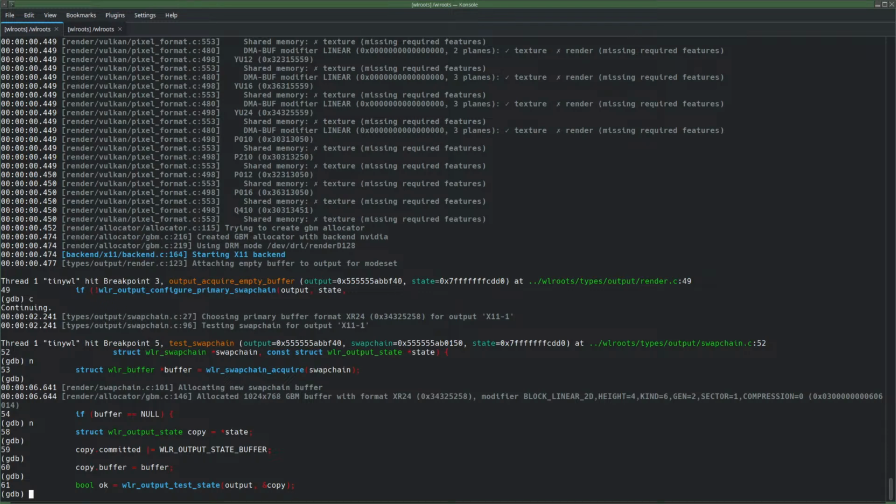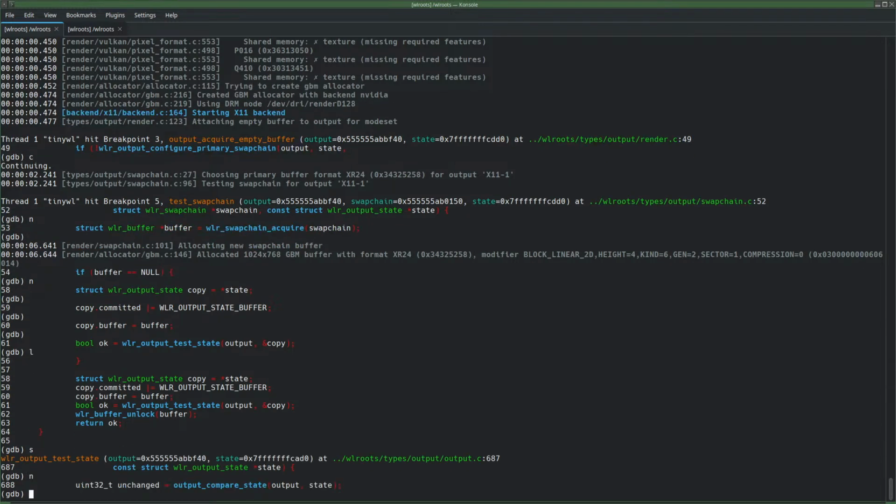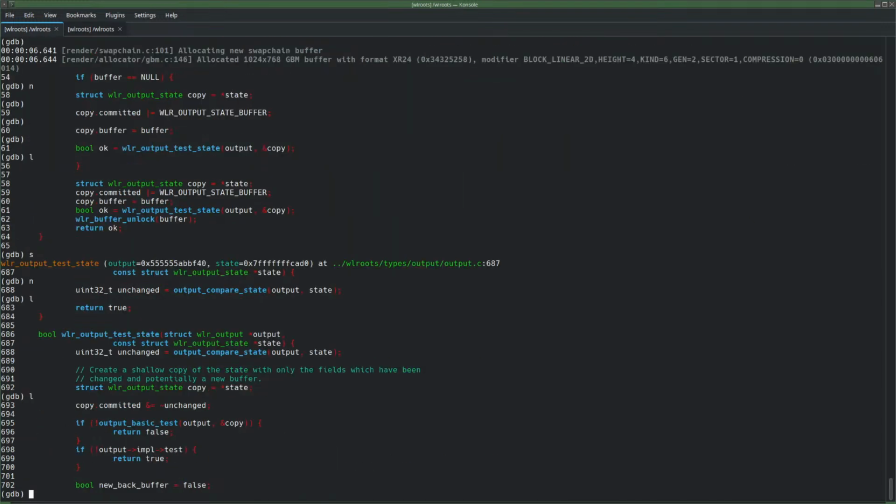Output test state. Is that not the thing that I just changed? Yeah, that is the one. So this is, well, indirectly, also at the end. So this must be it then, and I guess it's going to call the implementation.